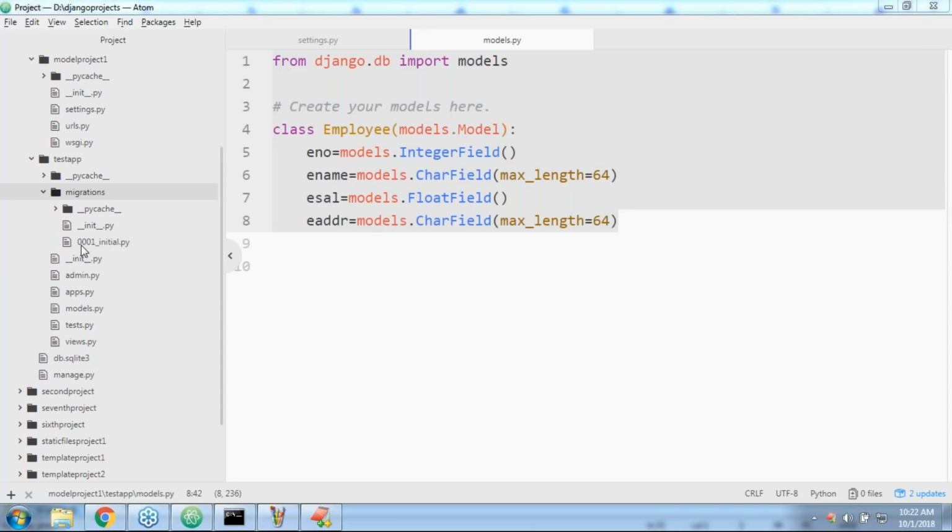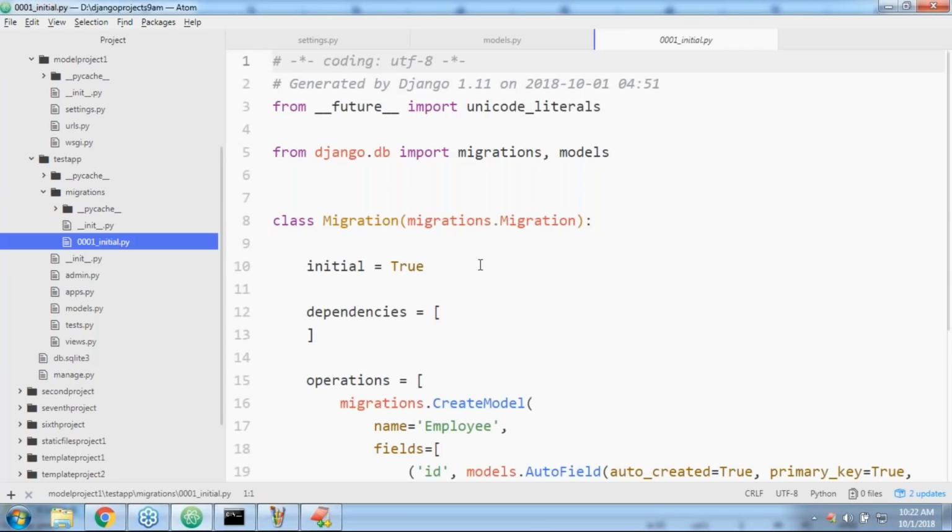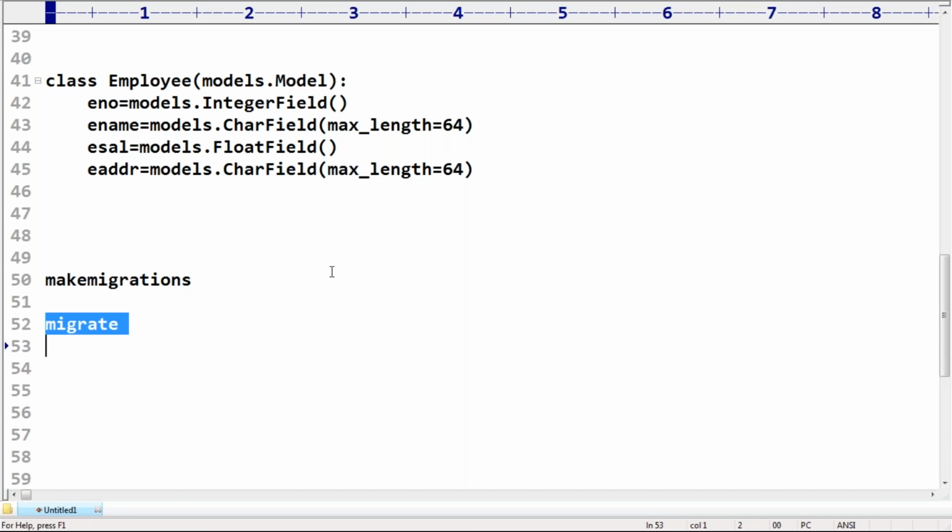Migrations. Are you seeing? Yes, this is the code, sir. One small important piece of information I have to convey. Can you please confirm in the database table how many columns are there?